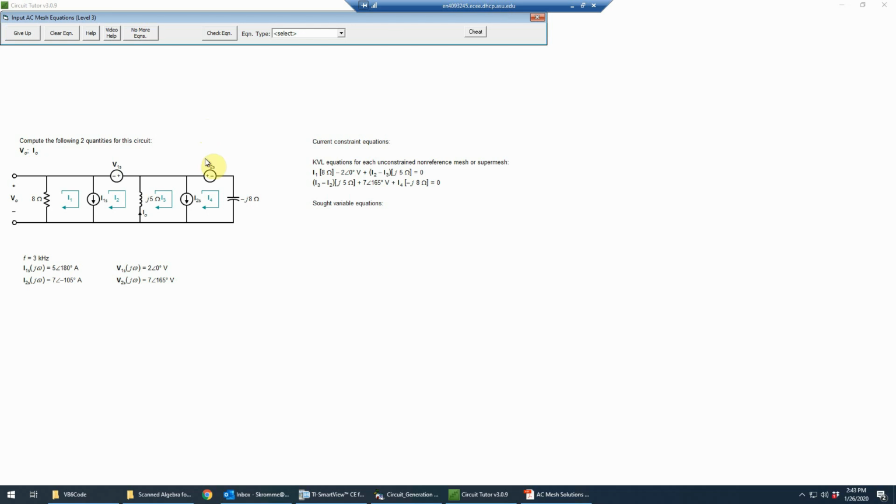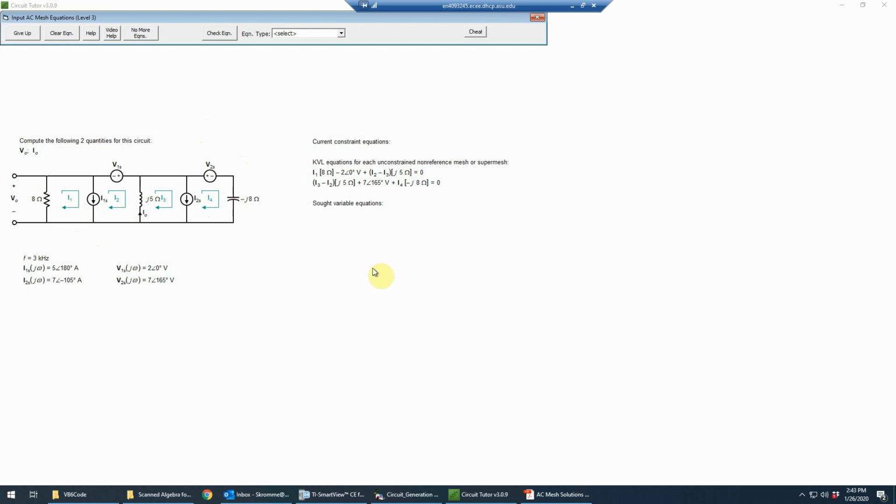And notice that the mesh currents have already been defined for us, and in particular, by default, the program has been taking the outer mesh as the reference mesh. So the outer mesh current, which would go counterclockwise here, has been defined as being 0. So the only mesh currents are those shown that are non-zero, I1 through I4.